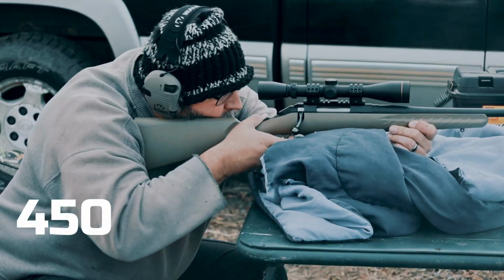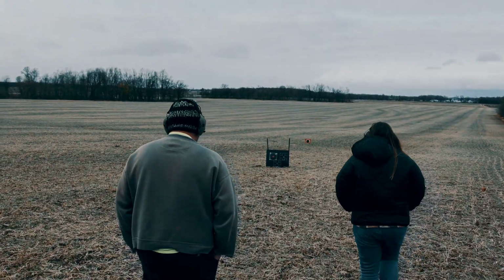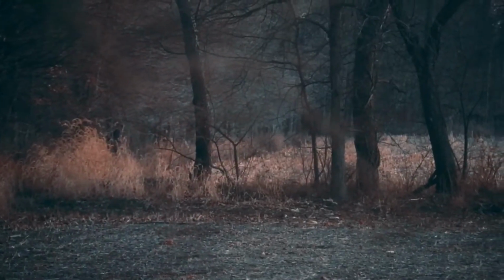Maybe you want the cannon and you like that 450 Bushmaster. Hey, every time I've shot a deer with my dad's 450, it has gone nowhere. I mean, I'm pretty sure I've shot three deer with it and they've run a total of zero yards. I'm serious, that thing has dropped them in their tracks. I love that gun. So I can see where someone would love that gun.